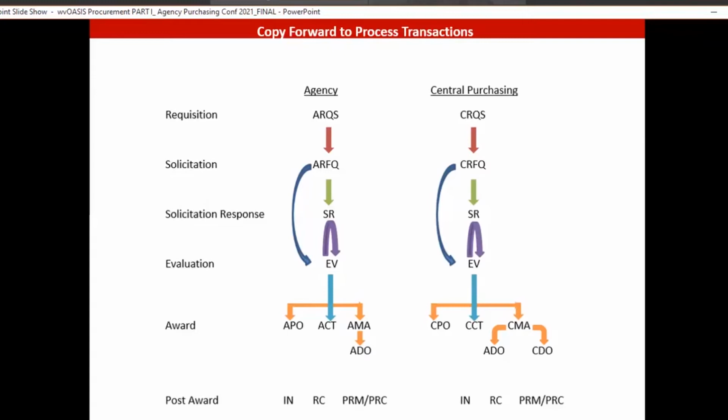From the solicitation document, you can copy it forward to create a number of documents in the next few steps of the procurement process. You can copy that forward to create a solicitation response document. So if you've allowed both online solicitation responses from VSS, as well as vendors mailing in their responses, you can document that paper response, or some other type of response outside of VSS.